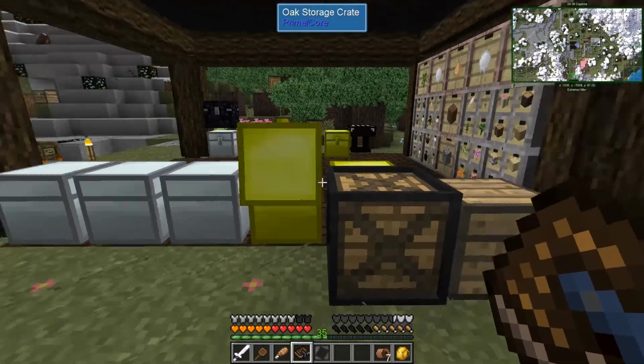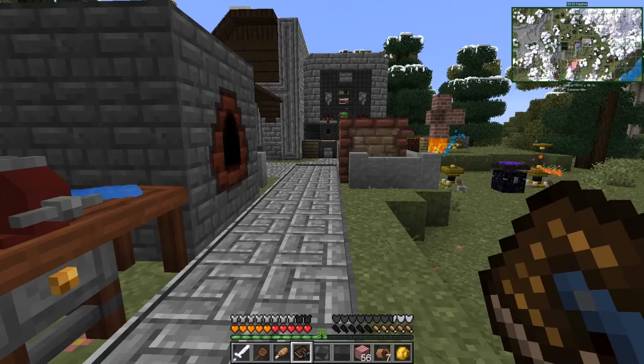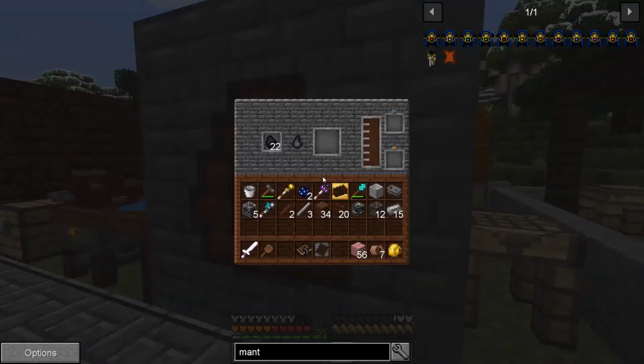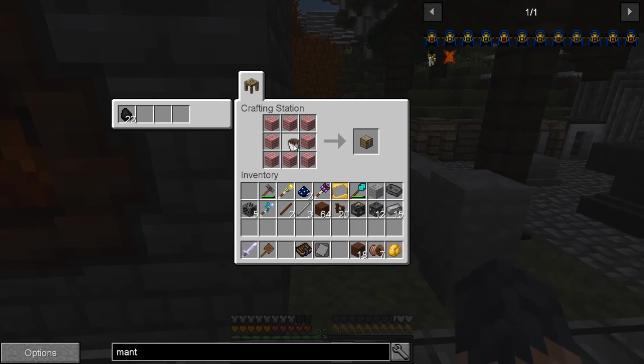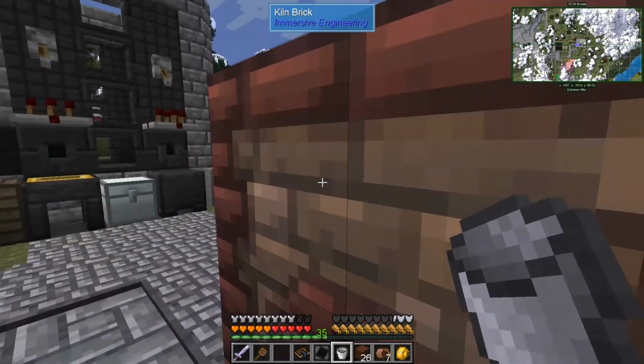So let's find the sakura. Oh, the eucalyptus planks. Eat what we can. There we go. Okay, so let's go ahead and just craft a bunch of the treated wood planks so we can get this moving again. Oh, not that. There we go. And boom. Oh, I say boom, but it didn't actually do what I wanted it to do. So we'll do that. And that should get that cooking back up.